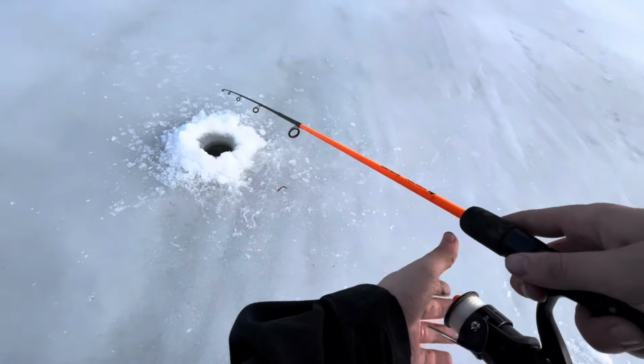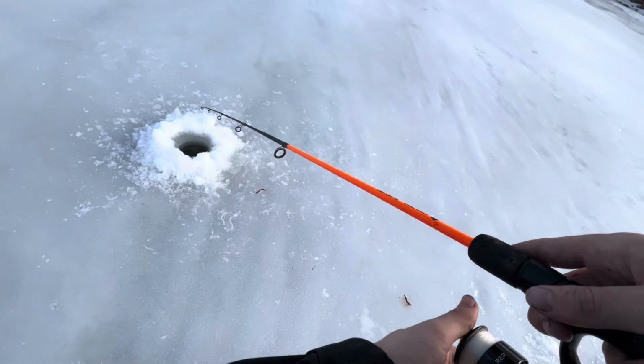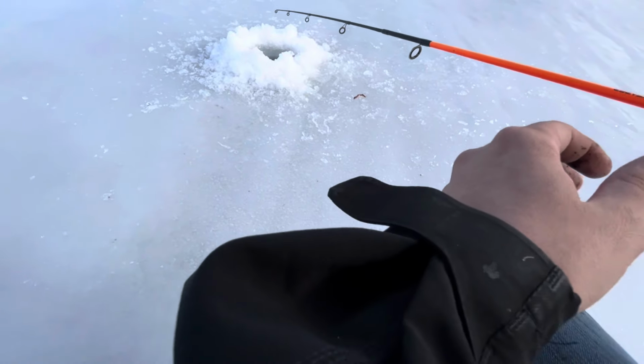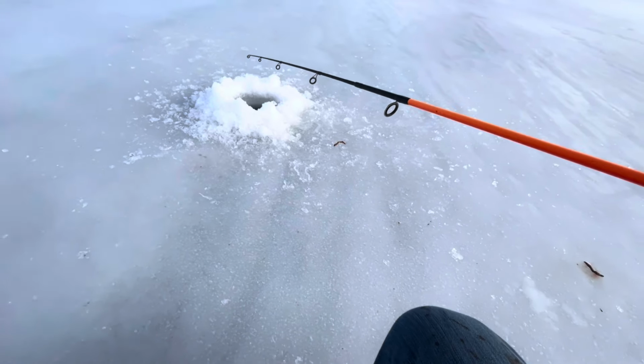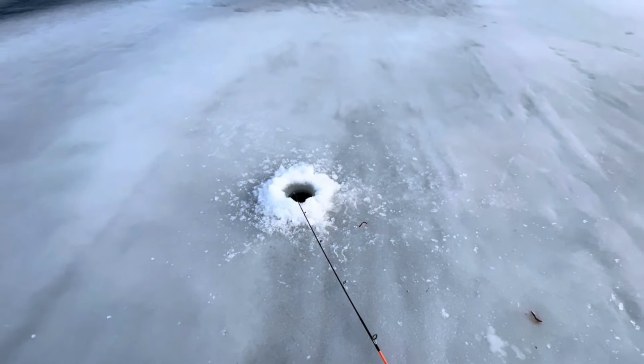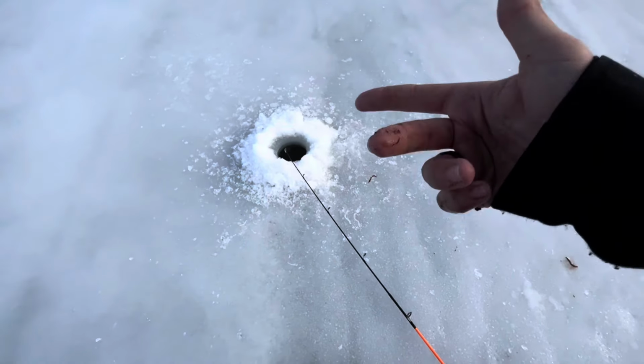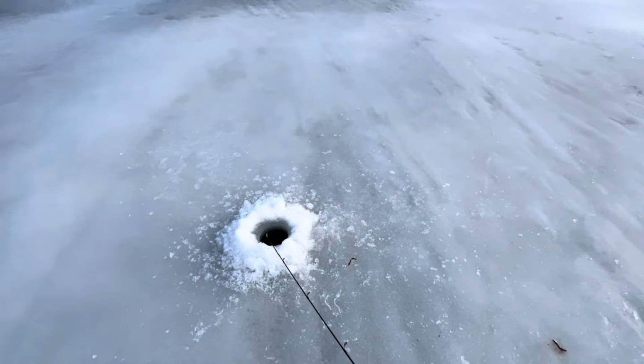All right, guys, the key to this whole success here has been pretty simple. Suspend your traditional night crawler, and then you inflate the night crawlers. Then you put a split shot on there and give it about 8 inches of leader. This is for shallow water, too. If you're fishing deeper water, it's totally different. But I'm fishing about 5 feet of water.